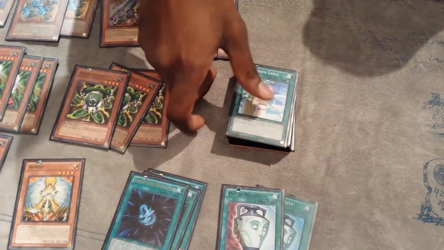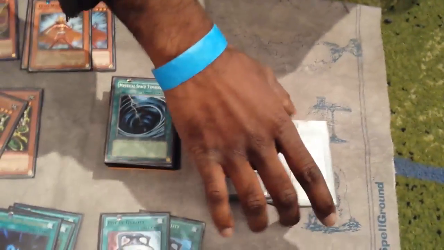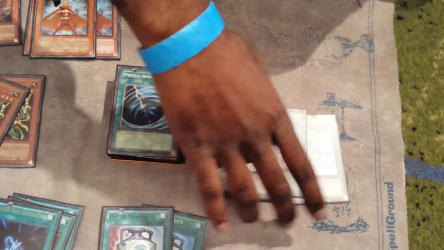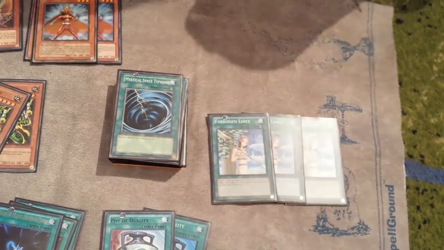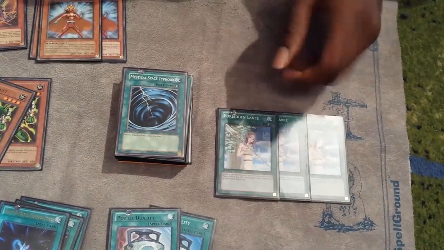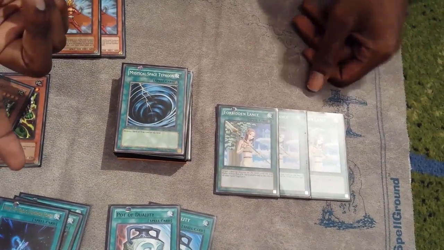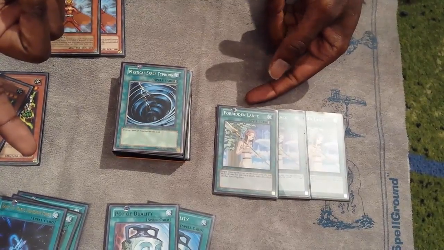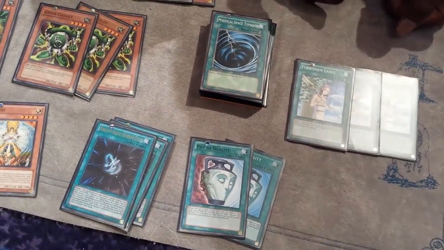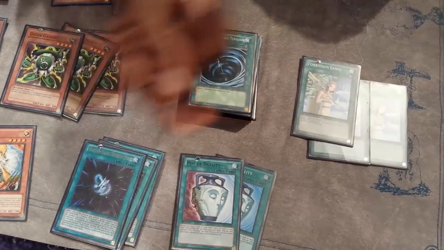Duality for more searchability, doesn't need to be explained. Triple Lance, I can side out the third Lance if I want to, but I like having Triple Lance because I don't like things happening to my XCs. Like I summon Utopia, I don't want it getting Bottomless because if I have this and I have this, I can summon Utopia, they go Bottomless or Torrential, I can Lance, and I can overlay for Utopia Ray and then rank him up instead.